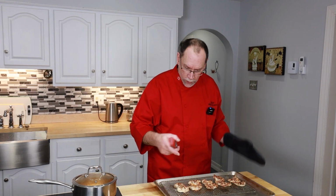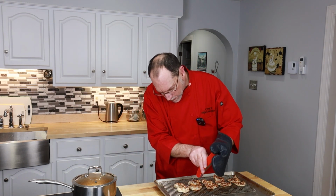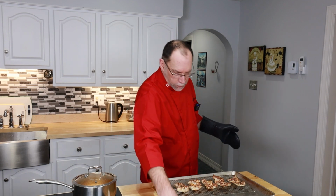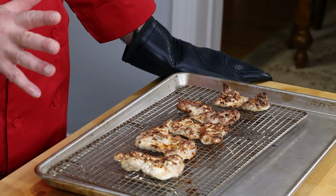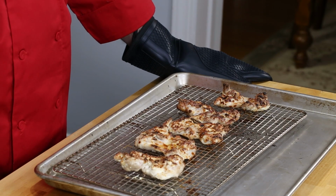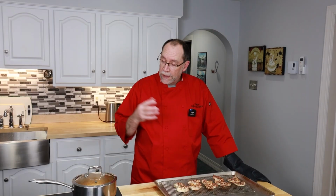Okay, chicken thighs are out of the oven. Let's check the temp one more time here. Our chicken thighs are cooked perfectly, nice and crispy. They have a gorgeous coating of flavor on them. And what I'm going to do is let these cool down, then we'll cut them up, add them to our butter sauce, and then we'll serve up the buttered chicken.